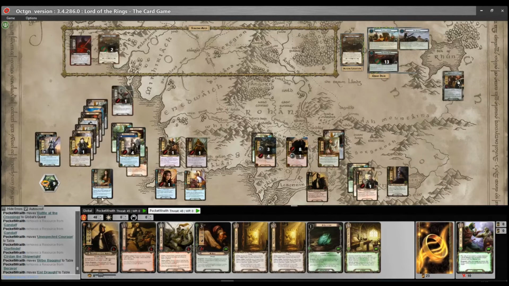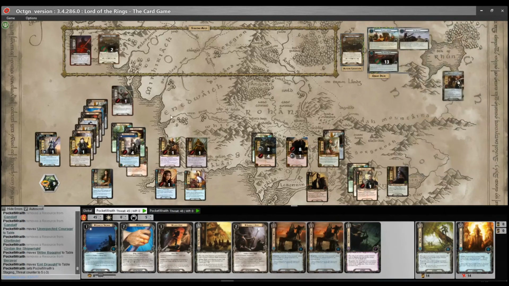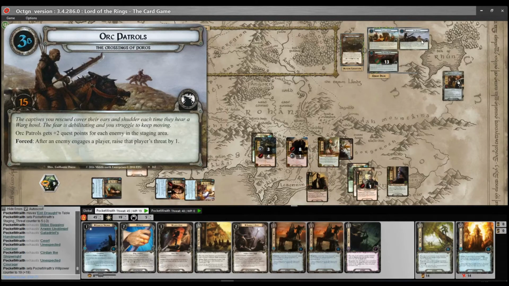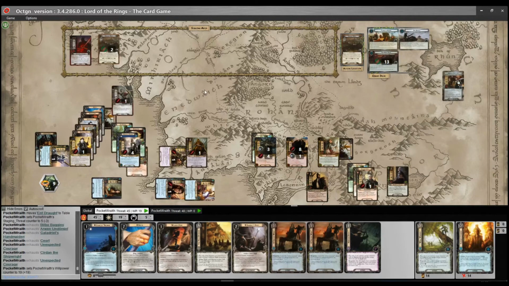And okay. Threat in the staging area is 5. Questing for 2, 4, 6, 7, 17, 19. This is plus 2 quest points. So to complete it immediately, I would need to make 20 progress. If I use Faramir, my willpower would go up to 26. So yeah, that's not really very likely to happen.